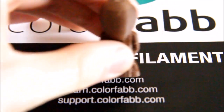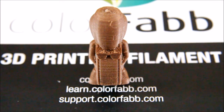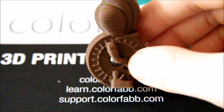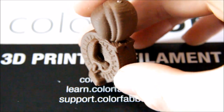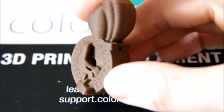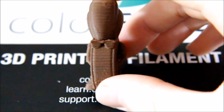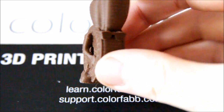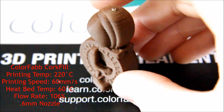We're going to start with the wood based filaments. I'll just bring that into frame — there we go. As you can see, they came out really well actually. This is ColorFab's logo mascot — whether it's an official logo mascot I'm not sure, but it was on Thingiverse, so that's what I chose to print. It's like a little spooled man, which I thought was quite cool.